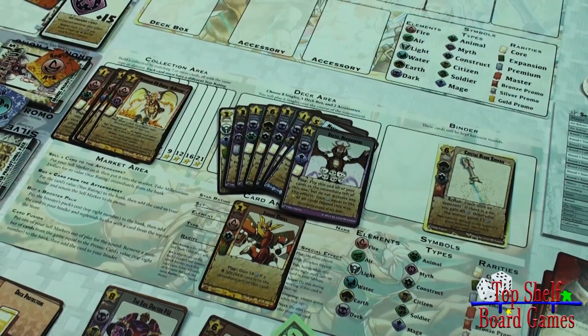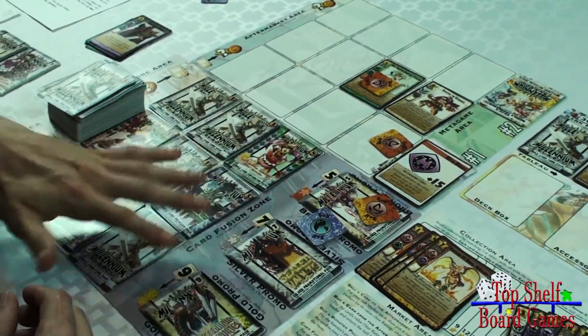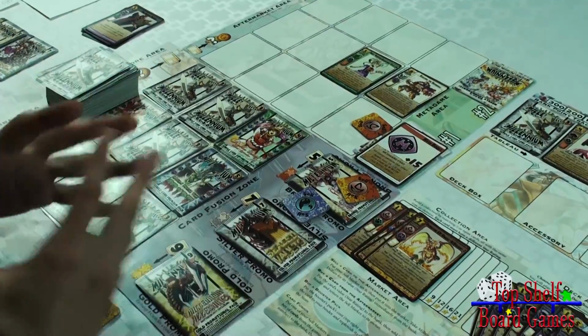All cards that are in the aftermarket and in the store area will be discarded from the game. The sell tokens will be returned to you if you have any out there. Then you'll set up for the tournament.